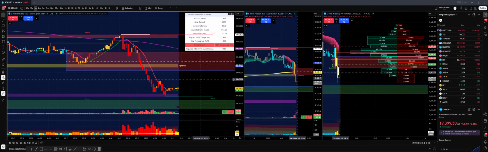Guys, I want you to remember my job is to execute my strategy, not to win every trade. I'm the casino, not the gambler. Each trade is just one of many. My edge plays out over time. I will only take trades that fit my strategy. That's all we're going to do. Only taking trades that fit the strategy.